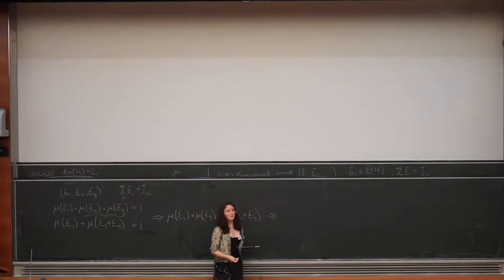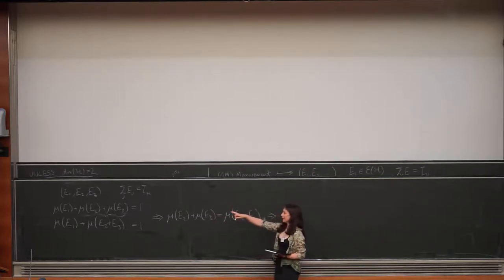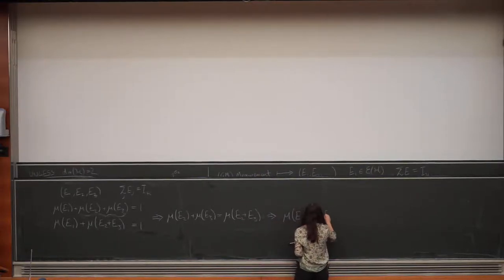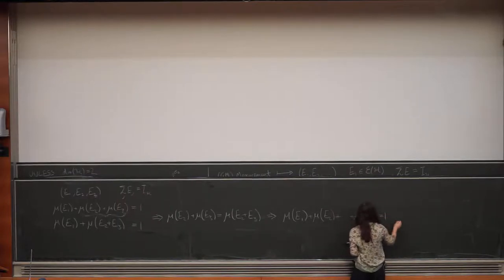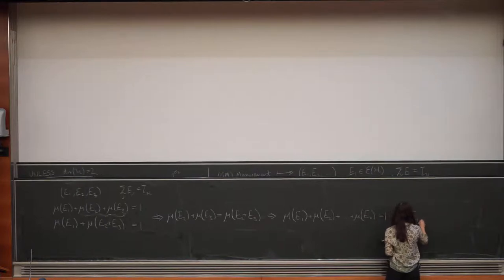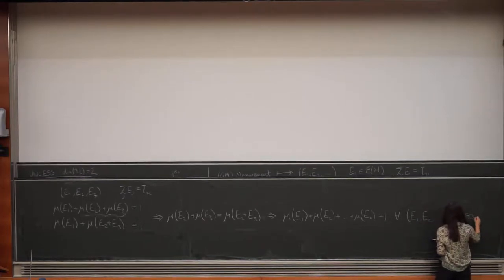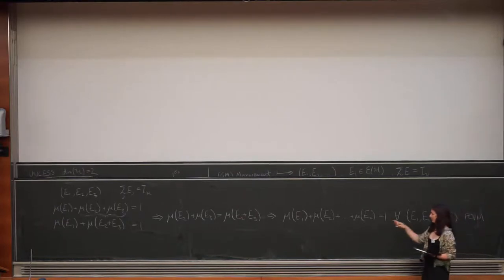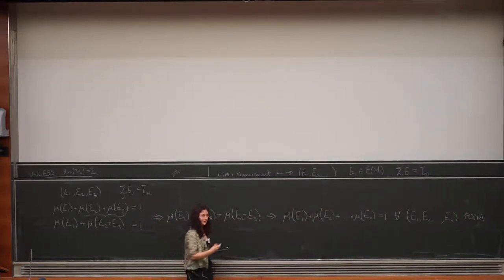so this would be by induction. If you remember induction from high school, it's now the moment that induction comes in. So if we have any finite sequence of these effects that sum to the identity, we find that this implies that it's additive on these as well. Any POVM, we get that these add to one, right? So we actually only needed to assume that the probabilities sum to one on any three outcome POVM to show that they sum to one for any n outcome POVM.